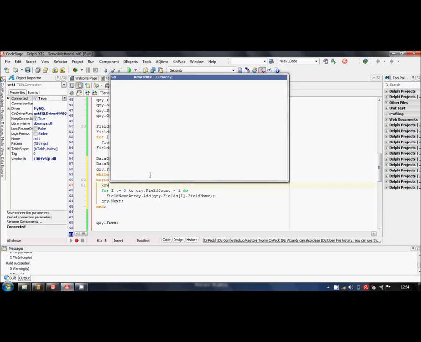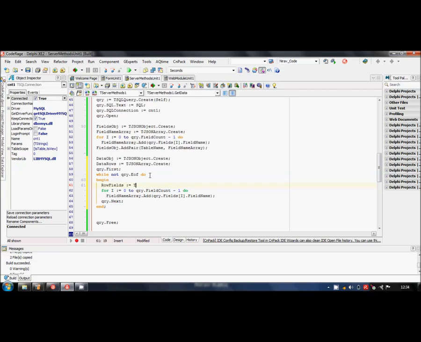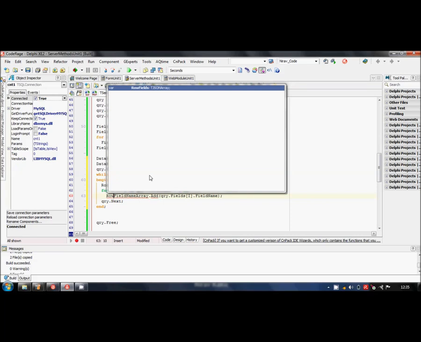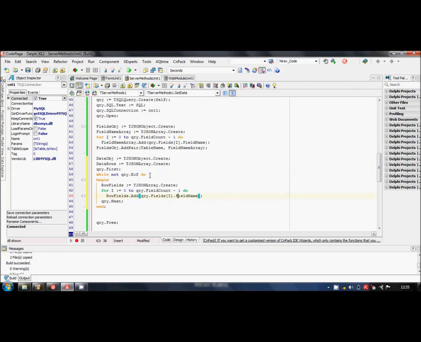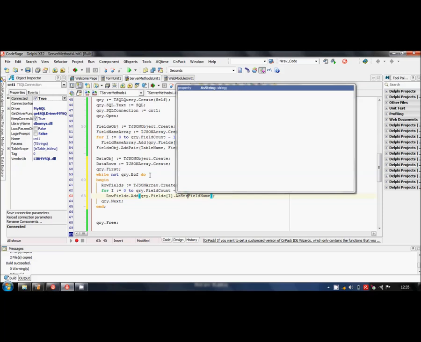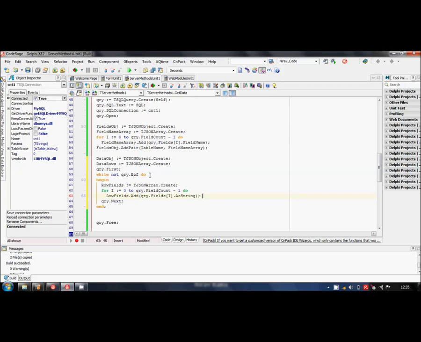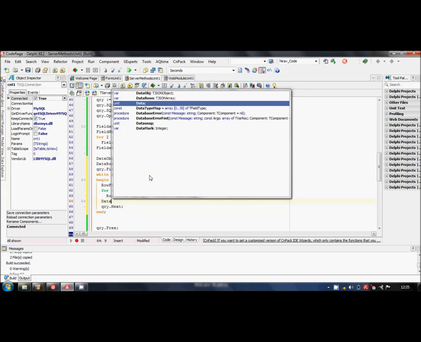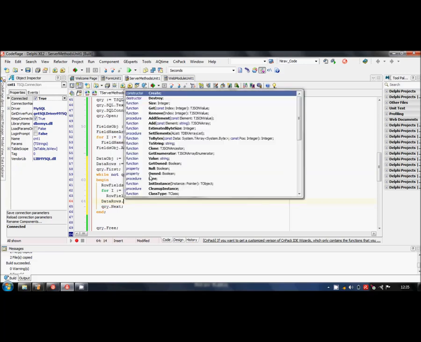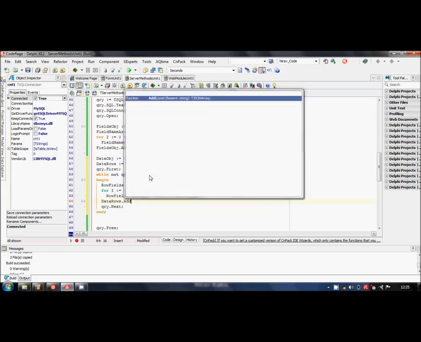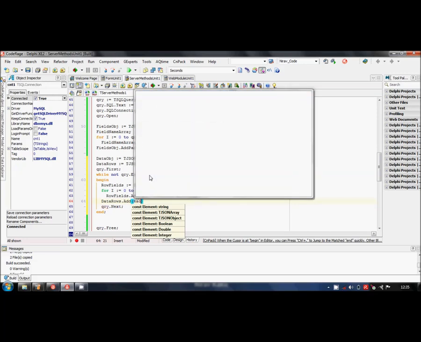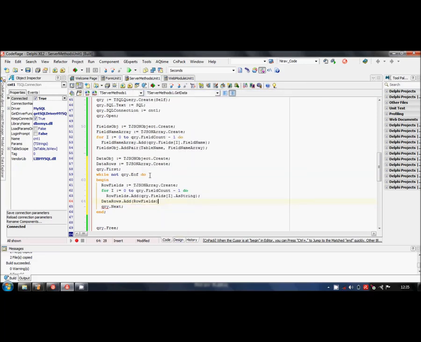So row fields equal to the JSON array dot create, and we're going to use this and add string. Let's just put it as string, and as soon as the row is created, we would want to add it to our main data rows array. So we can do add and add row fields to it.